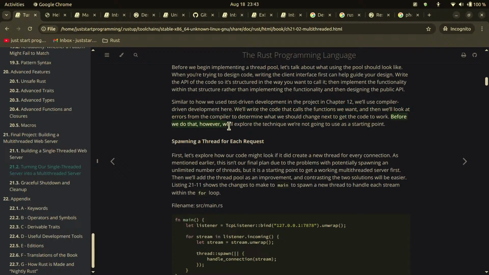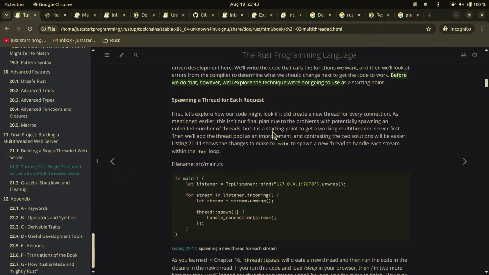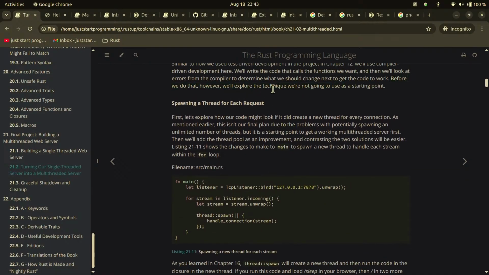Before we do that, however, we'll explore the techniques we're not going to use as a starting point. Okay, so it's just to read this one. Spawning a thread for each request. First, let's explore how our code might look if it did create a new thread for every connection.